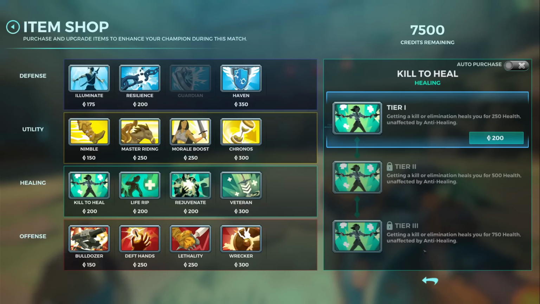If you ramp it up to level 3, you'll be getting 750 healing every time you get a kill, even when 90% Cauterize is affecting you. So yeah, Kill to Heal is an extremely powerful item now, and it is really good on characters who can get a lot of eliminations, such as Buck, who is really good at snowballing kills, or Rom, who gets an elimination every time he heals someone with Subservience and then they get a kill. So he can get eliminations without even shooting someone directly because his teammate got a kill and he was healing them.